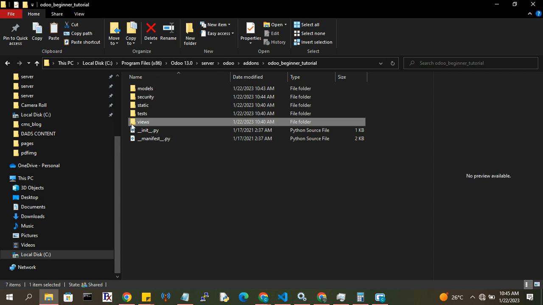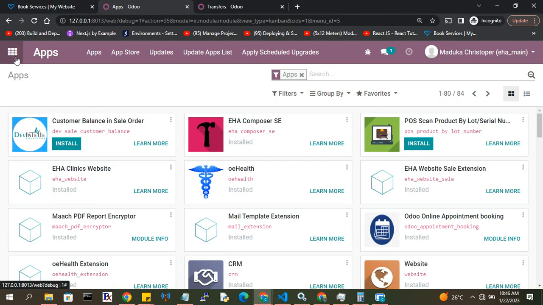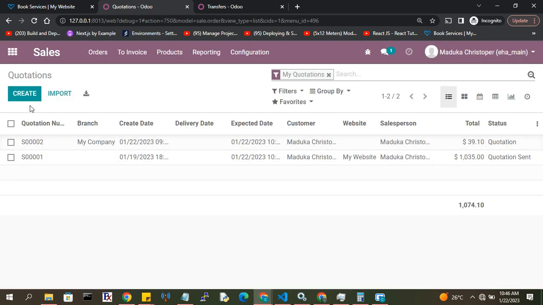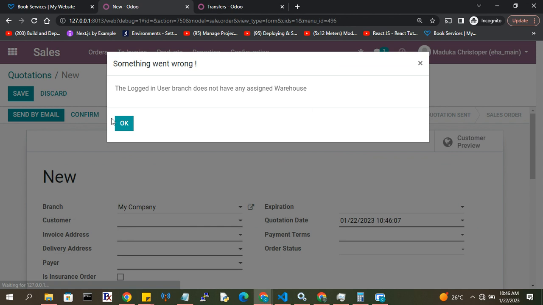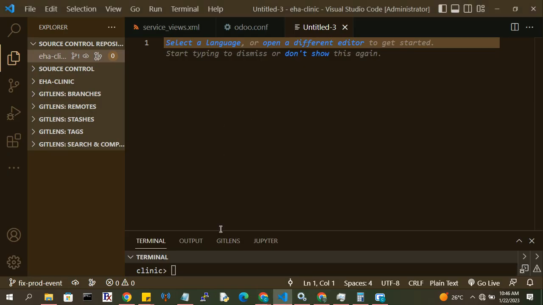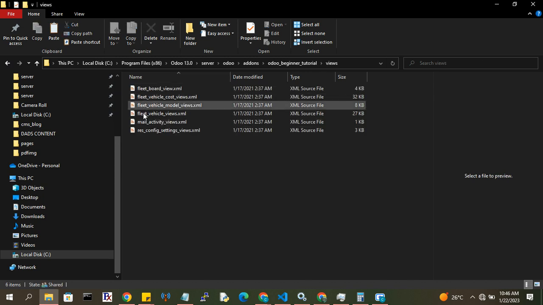Then views. Concerning views, whatever interface you are seeing here, let me use the cells that we were using before, this interface you are seeing here, this is where you define them in views. It has its own code base, and this is where all the views will be added.